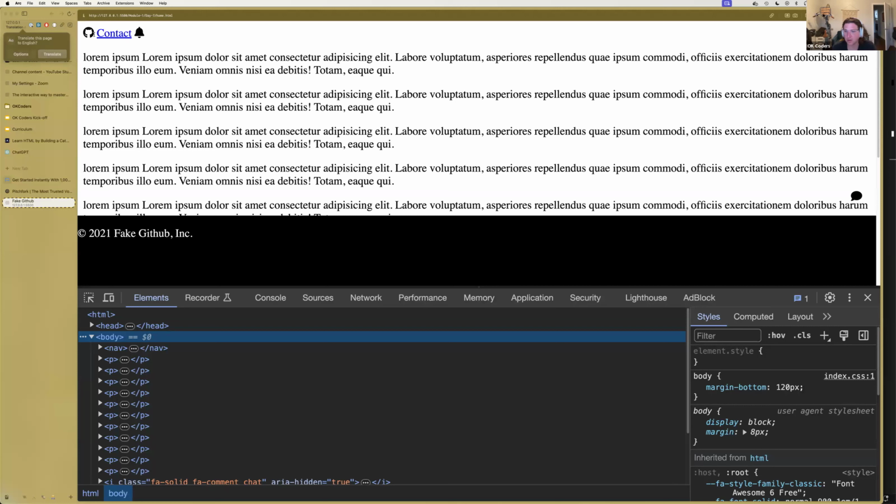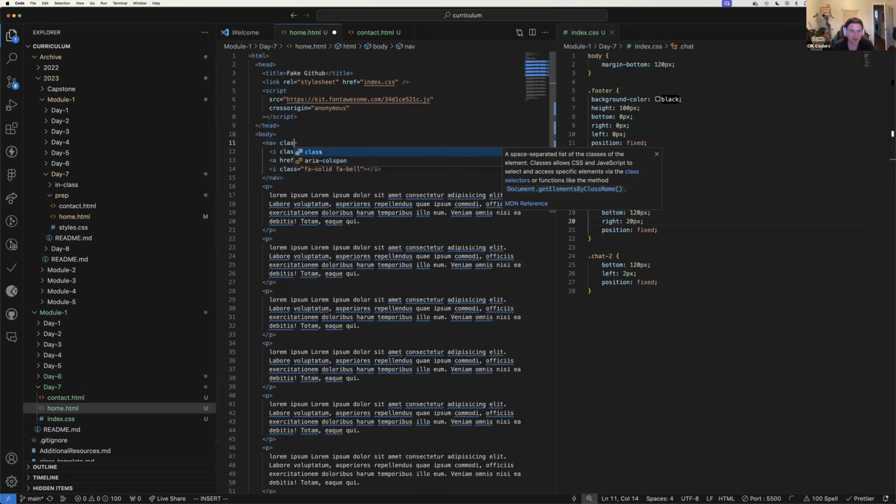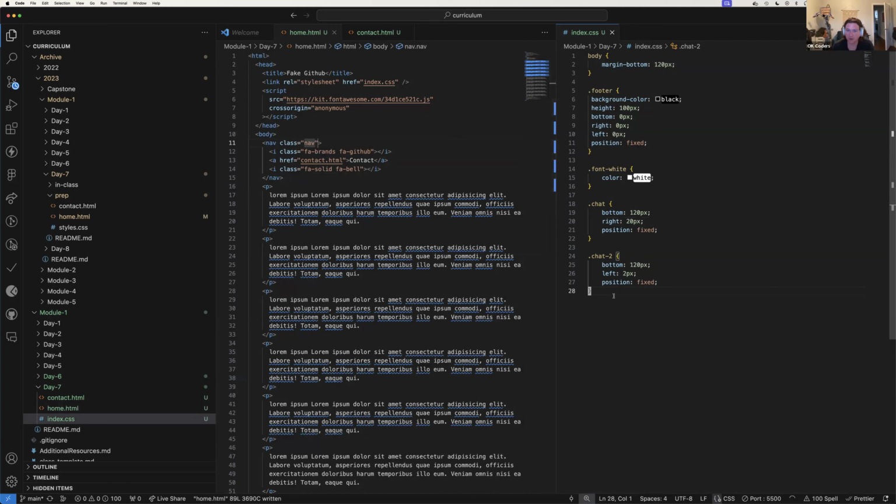We want it to be black background, and we want it to be probably about 50 pixels high. So I'm going to add a class just called nav for now, and start adding some things to it.